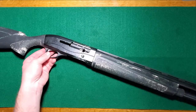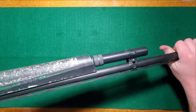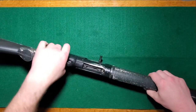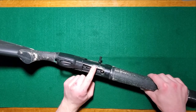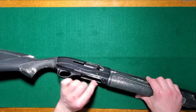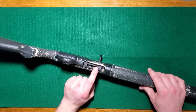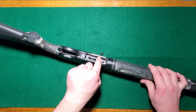But, did this, put a small extension on it, should work out pretty well. Only thing I'm worried about is this pin coming out, because if you've looked at any recent reviews of Turkish shotguns like this one, this button becomes inoperable very quickly. It's due to this pin falling out. I've looked around and Beretta, I think, puts a set screw in the side.